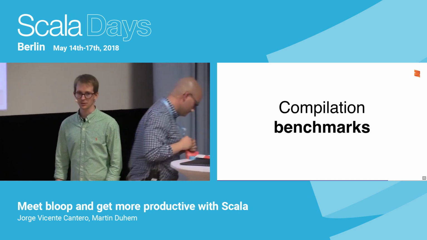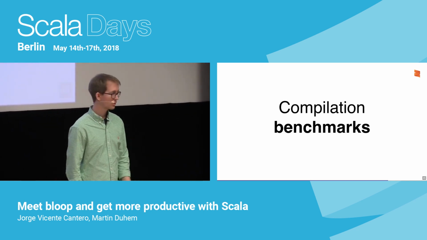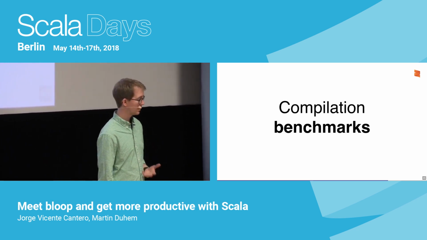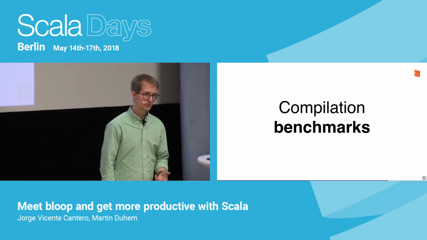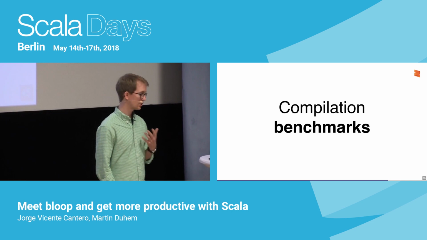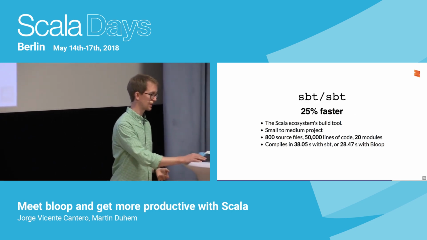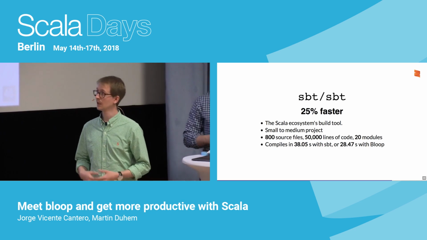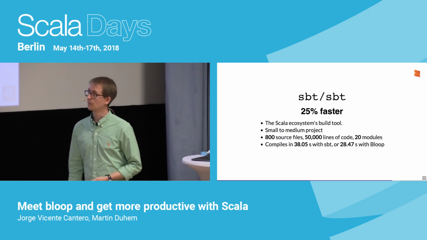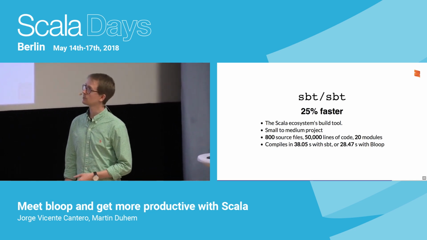Something that we've not really talked about yet is benchmarking the compilation and how fast Bloop can actually compile. We've been improving on the compilation Scala C benchmarks project from the Scala compiler team at Lightbend, in which they compare the performance of Scala C versus the performance of Scala C with SBT. And we've been improving on that to also compare with Bloop.